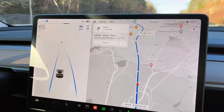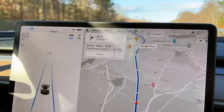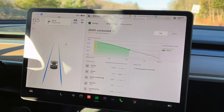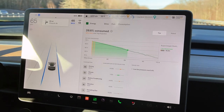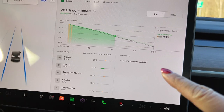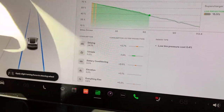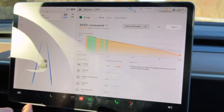Another range update — now we're at 38%. We're actually doing great for the expected range when we get to the supercharger. Our climate is turned off; I just turned the seat heater on for a little bit because it was getting chilly, but it's pretty comfortable in here. We had the climate turned on for a little bit but we're trying not to use it to see how it affects the range. And we're doing great. There's still a low tire pressure warning on there. Driving is the main energy use, climate took a tiny bit, then battery conditioning, elevation, and everything else. Overall we're doing pretty good and should reach the supercharger soon.